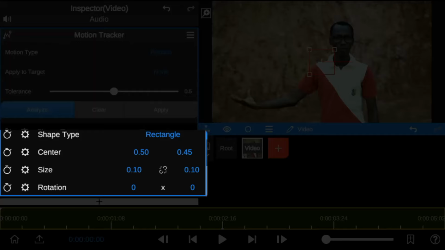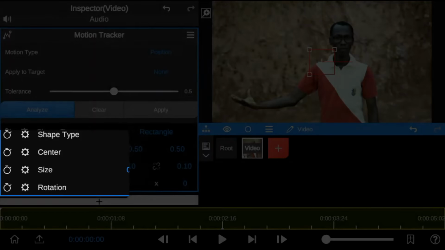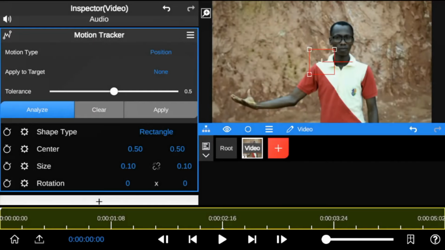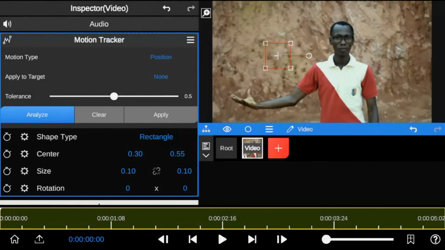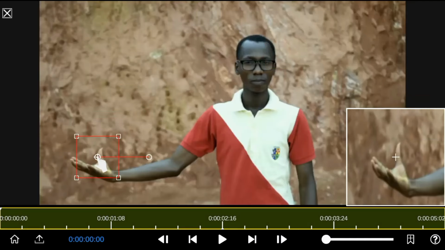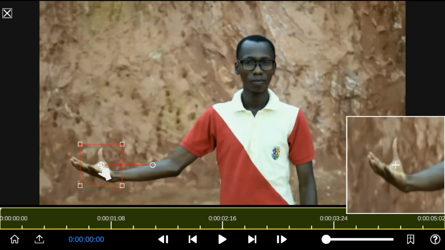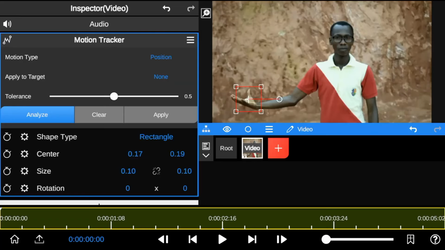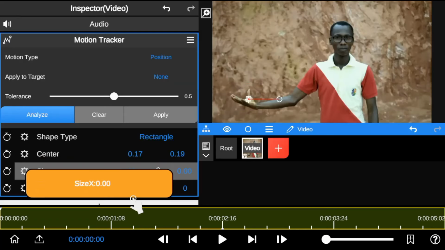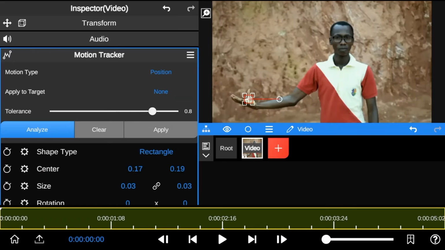And lastly, these are the tracking control buttons. So now that you all know this, let's proceed by tracking the video target. Gradually drag the tracking point to where you want to track. Next, reduce the tracking point in order to increase tracking accuracy.